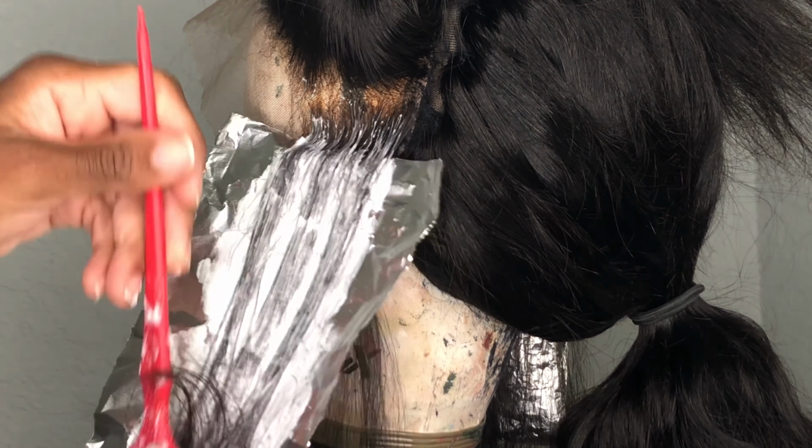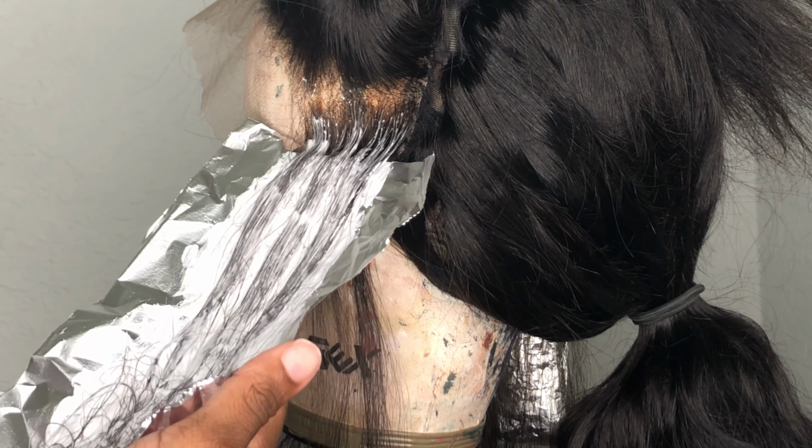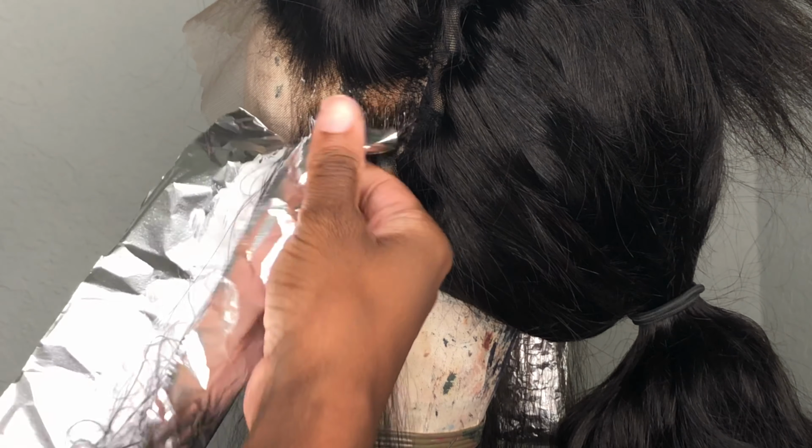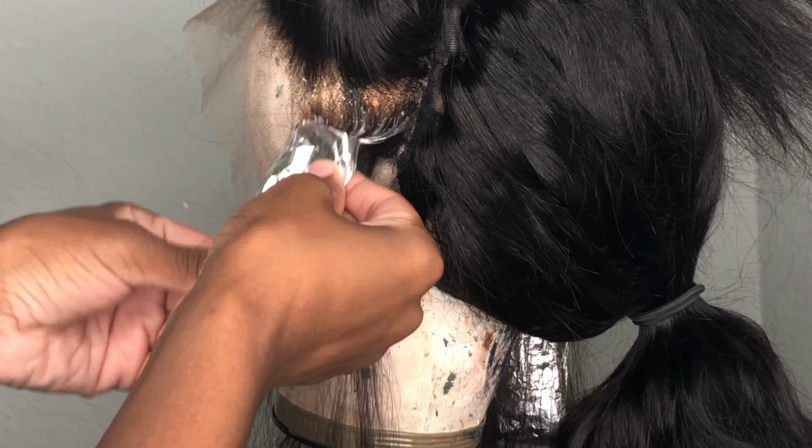I ended up doing it this way throughout the rest of the unit, I believe. After I did this section, some of them I didn't do, and some of them I did. Especially for thicker sections, you want to do this step.